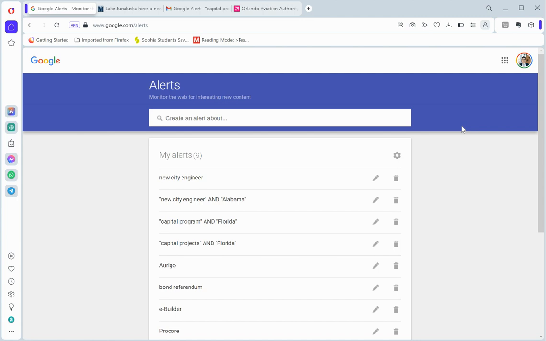Well, Google Alerts may notify me of when there's a new staffing change, when there's a new city engineer, when there's a new capital program that's being passed, some major projects that are coming down that are going to be funded by the federal government within Tampa. Again, these are valuable pieces of information that I can take into conversations with me, which makes those conversations better than a straight cold call with no research, no information ahead of time.